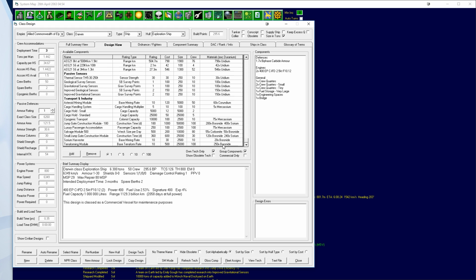Now, if we scroll down, we'll see we have improved geological, improved gravitational. Same size. Cost is 50% higher, but they have a rating of 2 as opposed to 1, which means they will generate 2 research points, or survey points rather, than 1. So what we'll do is we will obsolete the old ones because we don't need those anymore. And we'll add 1 of these for now.